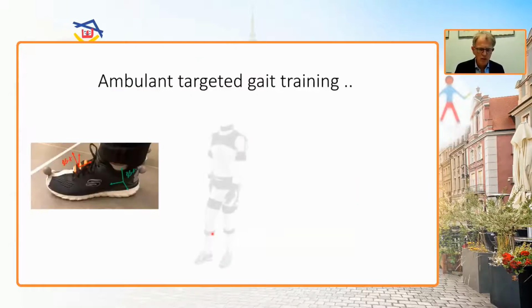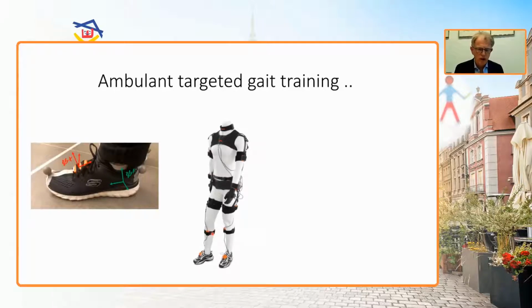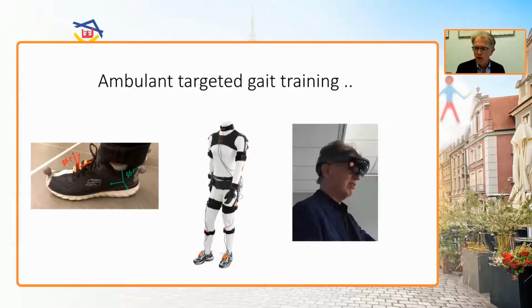A technological way to do that is, for instance, to use inertial sensors that don't need a camera system, that can be used almost everywhere. On your right-hand side, you see such a sensor on the foot, together with a marker system in this case to look at concurrent fluidity. But you can place the markers everywhere on the body, and if you use a HoloLens, that would be a means to feed back the information as we just saw on the screen in a very extensive and comprehensive setup.